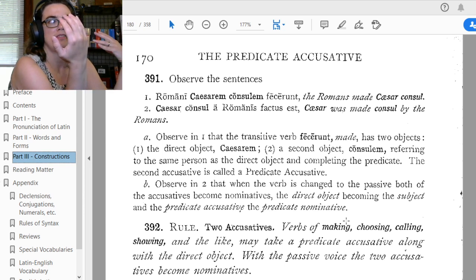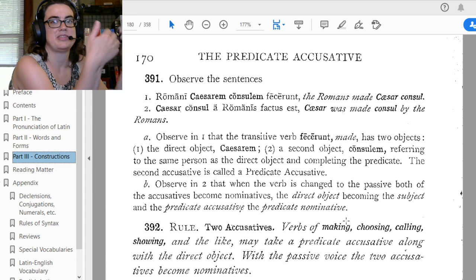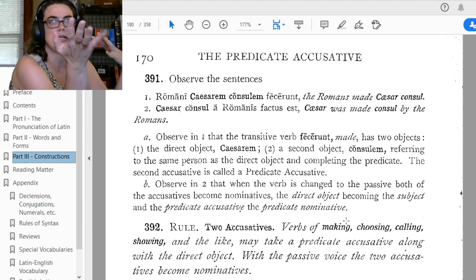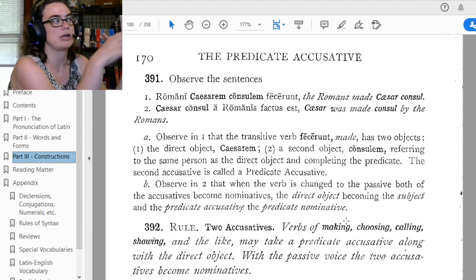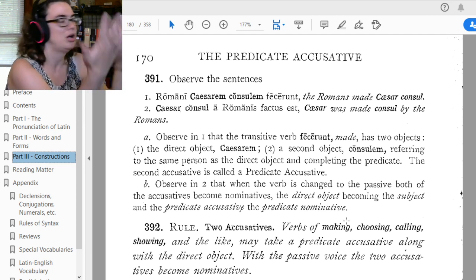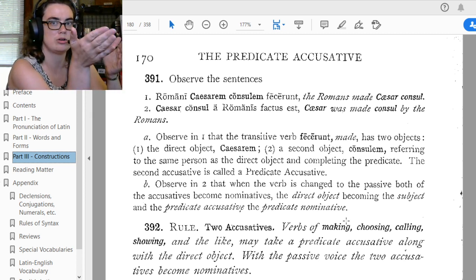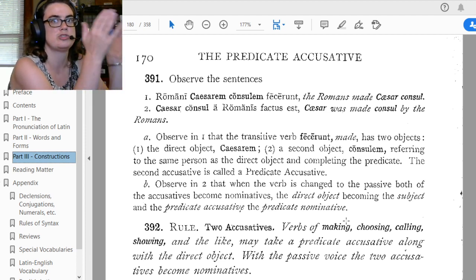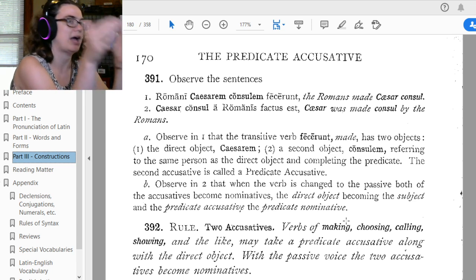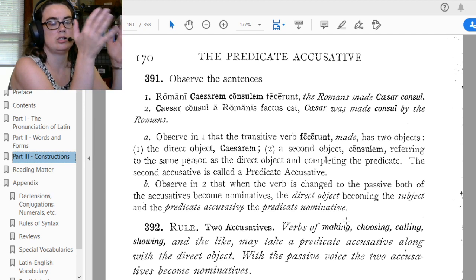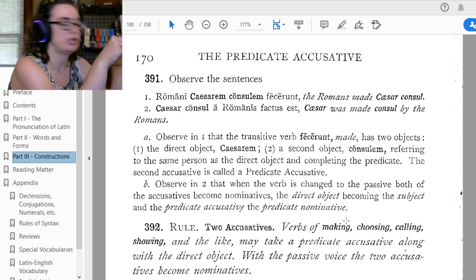So, they're both objects of the verb. They refer to one another. They're both in the accusative. Romans made Caesar a consul. So when you have a verb meaning made in this sense, or to call, I call my husband Punch, husband and Punch would both be the accusative because you're calling one object another word, or making one object another thing, choosing one thing as something, showing something as something. I choose my best friend as maid of honor. There would be no as in the Latin. You would simply have two accusatives.